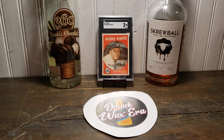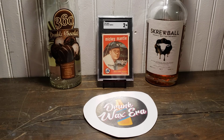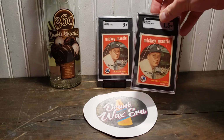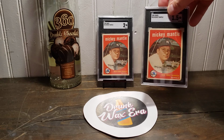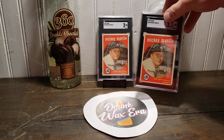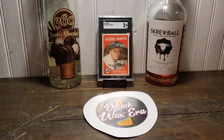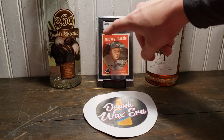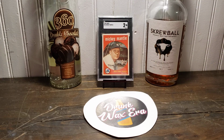Now this one, same card, right? But this is a 2. Look at that centering. The last one had pretty good centering as well. I wouldn't shake a stick at this. I mean, if this was a woman, woman 1, woman 2, I don't know that I would see the difference until I've been around them for a while. But look at the centering, and honestly, the one thing that caught my eye when I first bought this was this left corner. It looks super sharp.